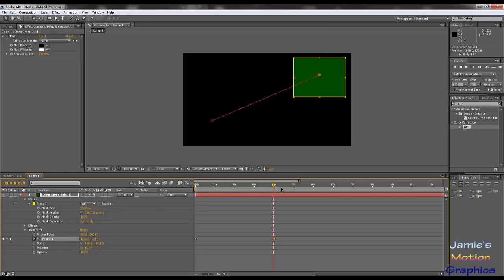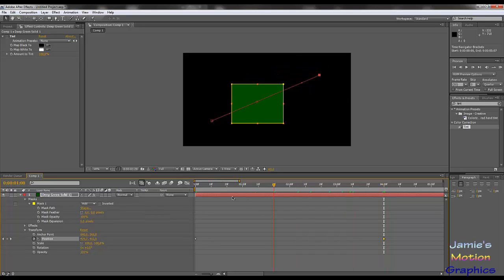Also, you can use page up and page down to scroll one frame at a time to set your keyframes at the perfect moment you want them to. So at 400, if you go page down, then it goes to 401, and here it goes to 329 because, well, we have 30 frames per second. So currently it moves like this. It's a linear move, and it does nothing else.